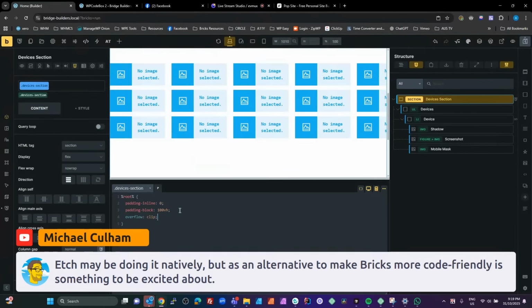Yeah. He basically said that a lot of what you're doing is already native in Etch, but AT is just a good tool to bring some of this functionality to Bricks, which is still more limited, but at least it gives us a lot more freedom and a way to do things more flexibly.